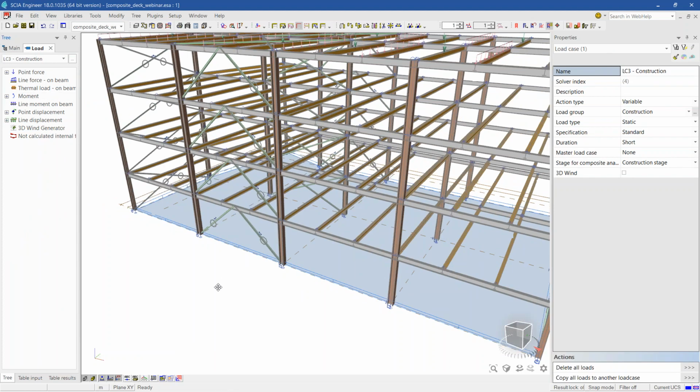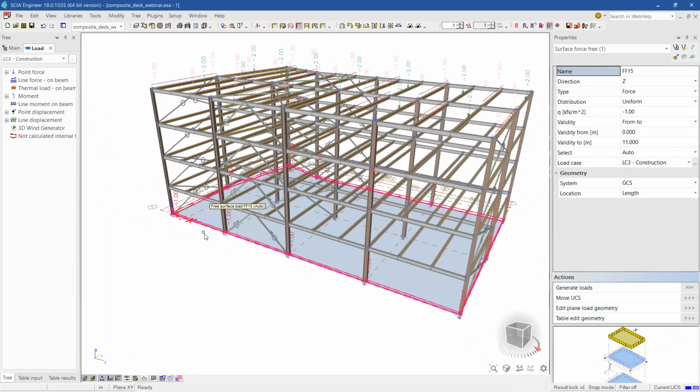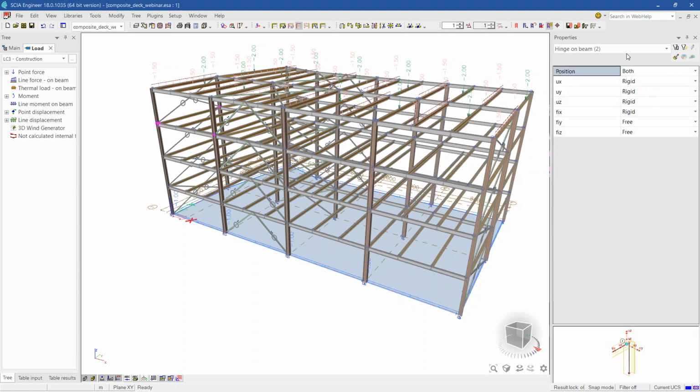For the other loads, I've used free loads, and this allows me now, before adding my 2D members, to apply the load in advance. Interesting for the ones of you who don't know the free load functionality, it allows me, for example, to add a load with validity from, for example, 0 meters to 11 meters. So here practically I have 10 meters and a half, I think.